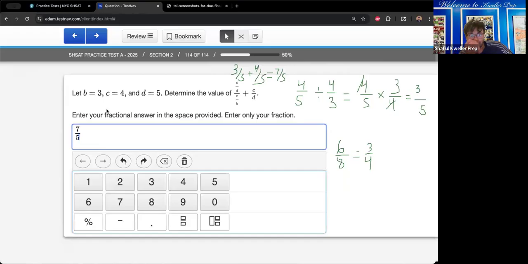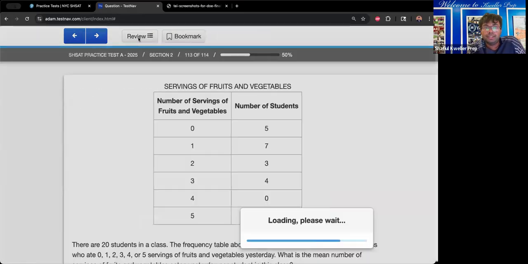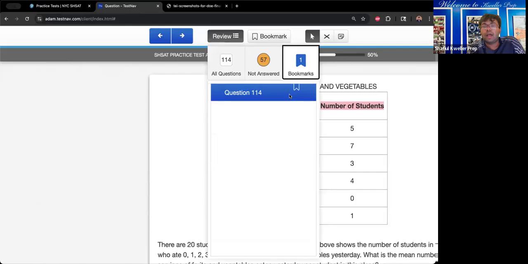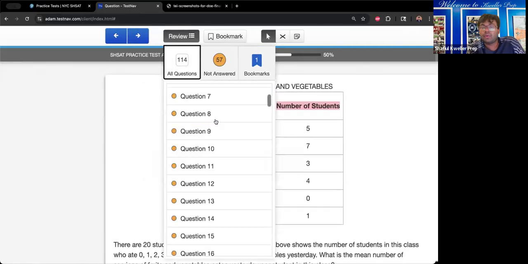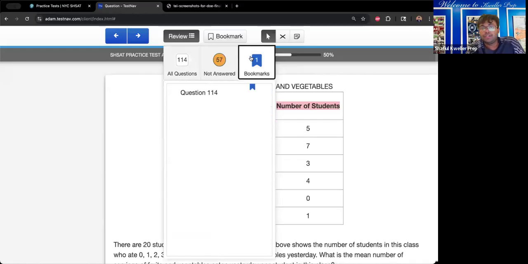Do you suggest that if we have extra time, go over the section we do best on, or the section that is harder? In my opinion, I talked about how when you're doing this test, there's a bookmark feature up here. So let's say I'm confused about a question, I'll bookmark it. And when you do the review, you'll see what you bookmarked. So I would bookmark questions I struggle with. Let's say I go through the whole reading and math and I bookmarked like 10 questions. So bookmarked means I need to review it.